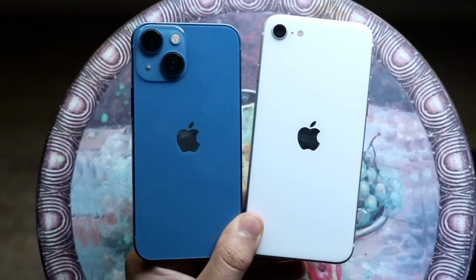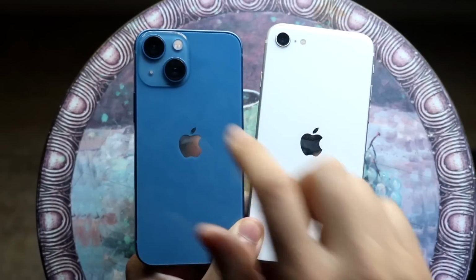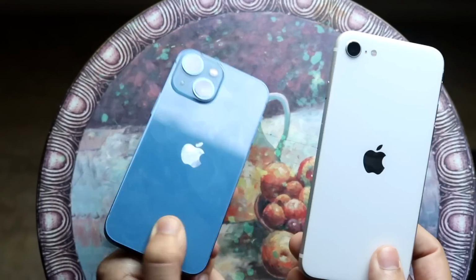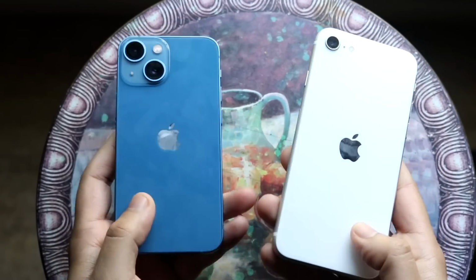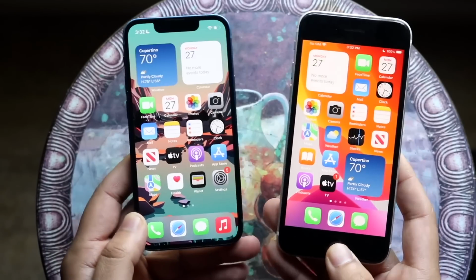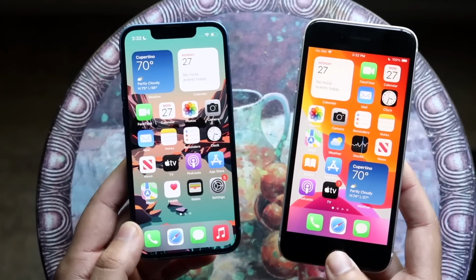So, single camera setup on the iPhone SE 2. The iPhone 13 mini has that dual camera setup, and these sensors are massive, and they look very good on this type of iPhone. Now, in terms of the heaviness, they kind of feel the same. I think the 13 mini is a little bit heavier, but they're roughly about the same. There's not really that much else going on with them. They both have IP certification. They both have that kind of stuff, which is really cool. There's bigger differences between them, so I'll definitely get into them in a second.